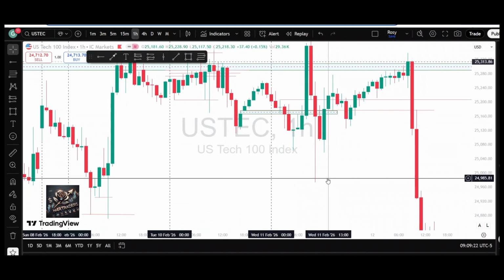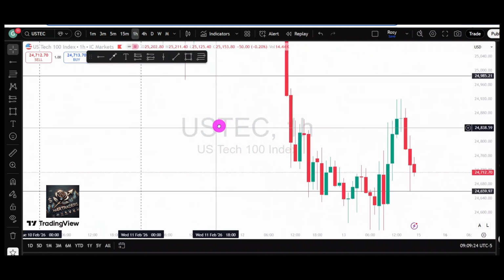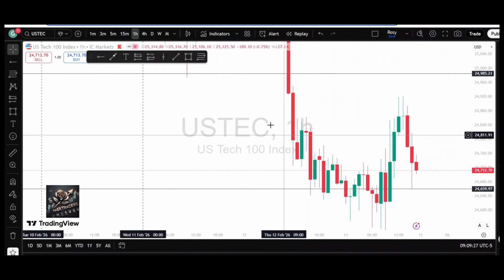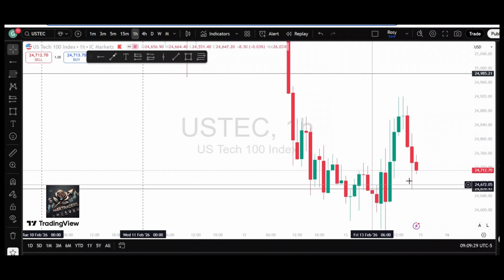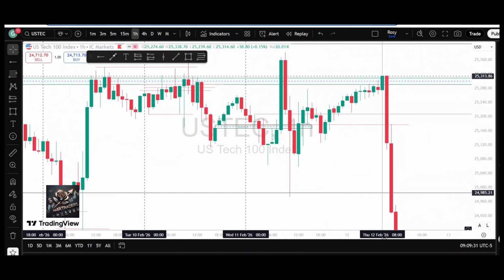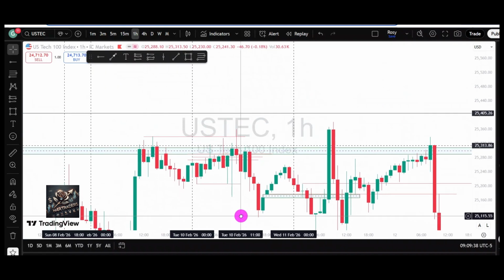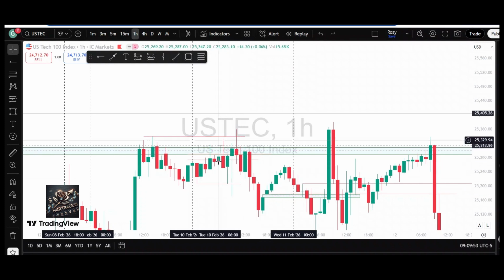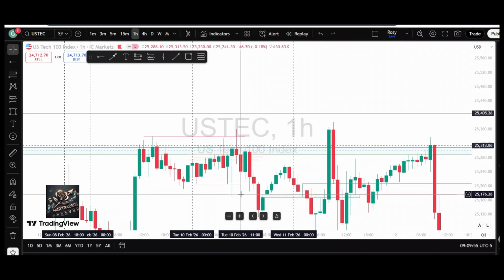So our US tech actually happened and went down and got to the lines where we called and price respected those zones. If you watch the video, you will see exactly what we said was exactly what happened. We called for it and it happened. And then I want to tell you it is exactly this area. I said I'm looking at this area. If it's not going to hold, the next area will be here. And once we got to this area, price action was in play. You see how price kept on pressing and trying to, there was not much movement in this area. Without indicator, you can get this.